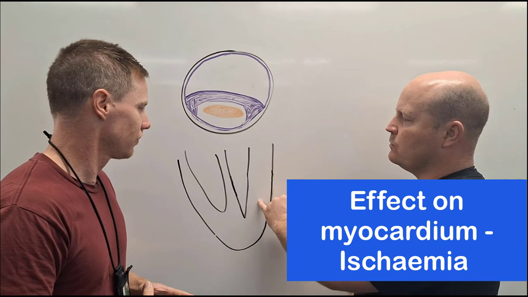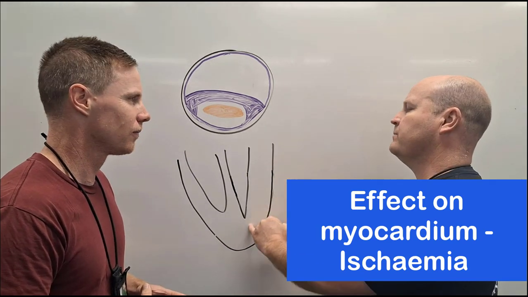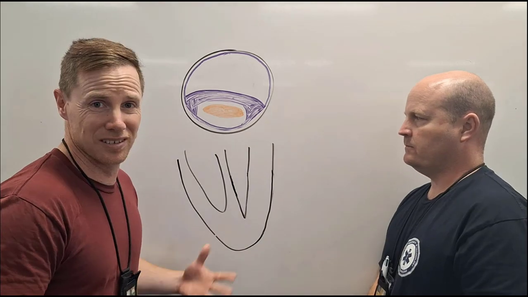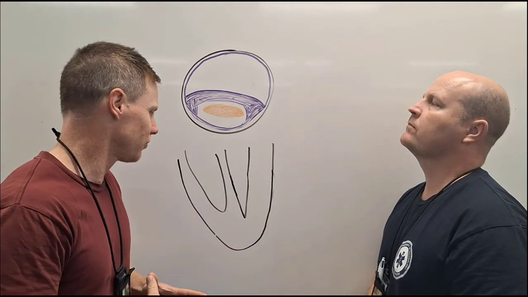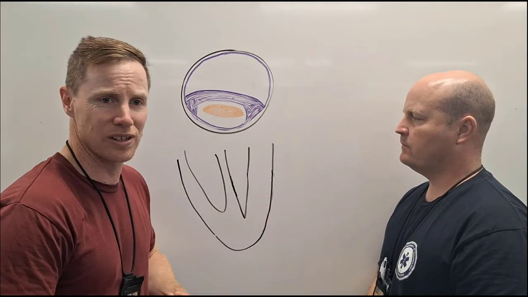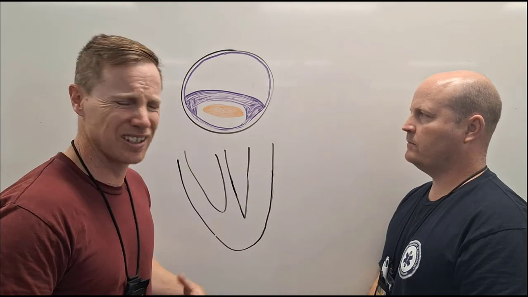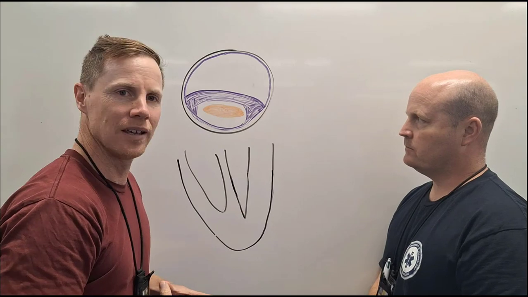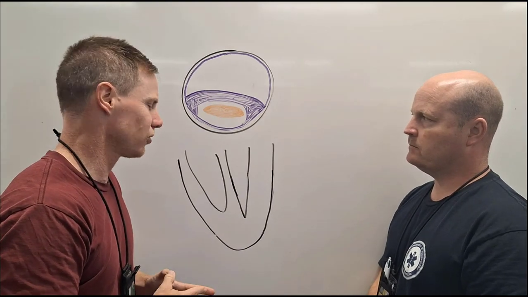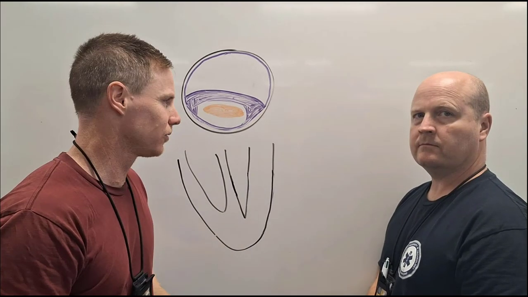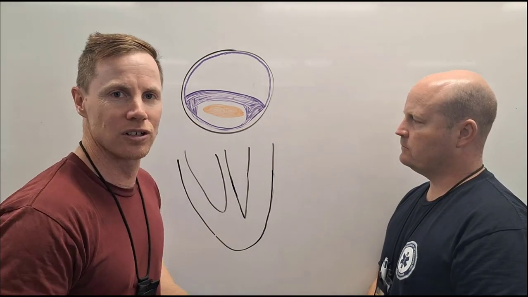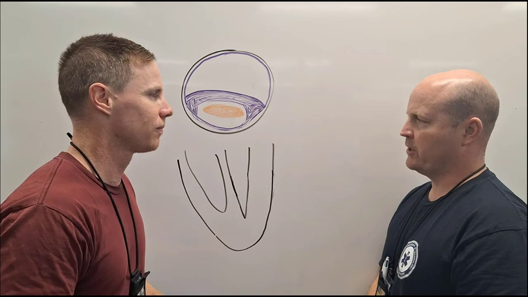Okay, if the muscle walls become hypoxic, what symptoms will this person have? The person's going to have chest pain, and that's the term angina. The reason why is because the cells are hypoxic, they're kind of pissed off. And they're going to send a message to the brain, and the brain is going to cause pain signals for us to stop what we're doing and decrease the oxygen demand of the myocardium.